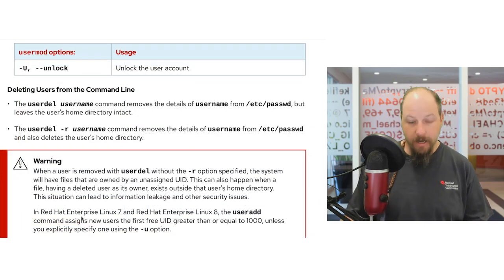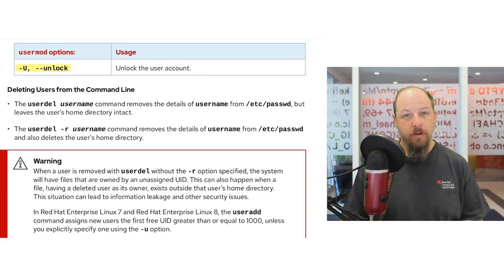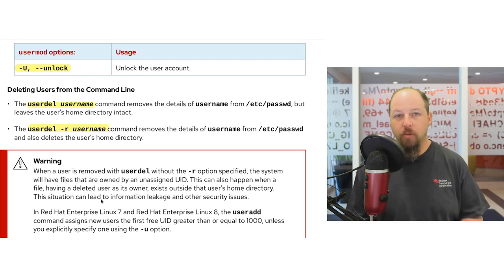In order to unlock an account, we simply need to understand that the -U option would provide us an unlock argument. If a user needs to resume a locked account, you'll need to go through the steps to unlock it before it can proceed. The userdel command is used to delete users that we have within our system. It takes an argument of just the username we wish to delete. One key flag, though, exists, which is the -r option. The -r option will also remove any of the files in the user's home directory, as well as the directory itself. When we wish to fully purge the documents and contents of a user's home directory when we remove the user, the -r option will be required.